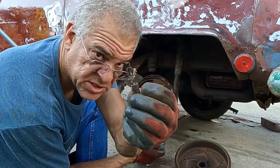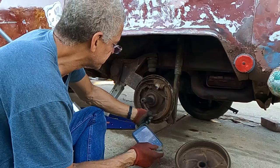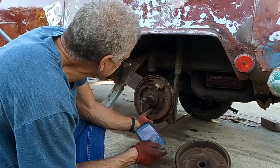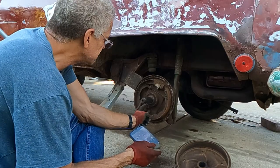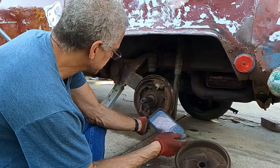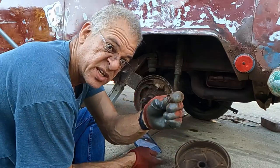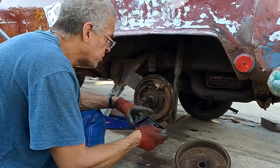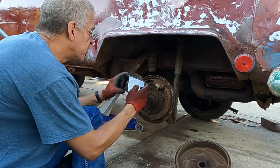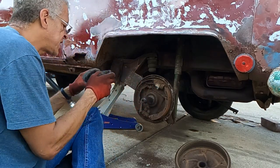Here's a spring, it's just laying there, so that's not gonna give us much reference. But I think on the other side it went, oh, there's supposed to be two springs, so both those springs are missing. So here it is. Here's the other one just laying here. But we got two broken springs there. We'll just take a couple of that spring.